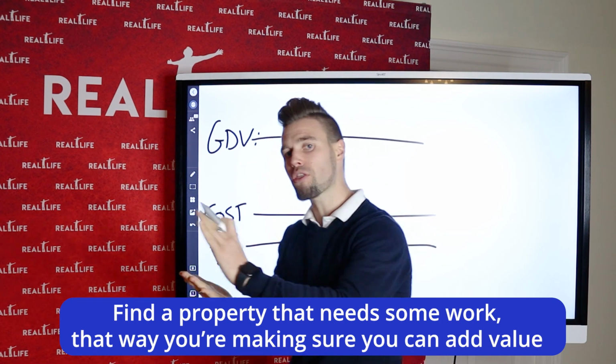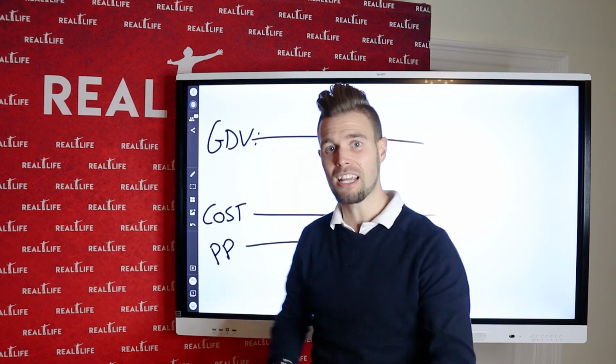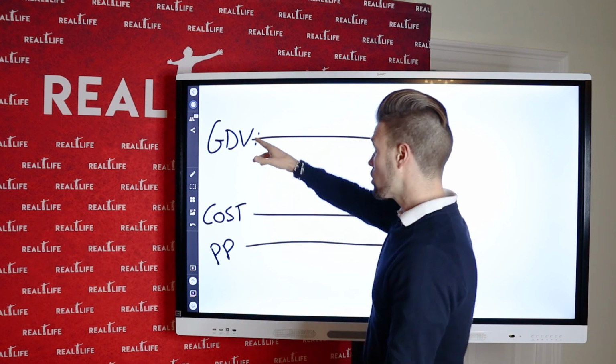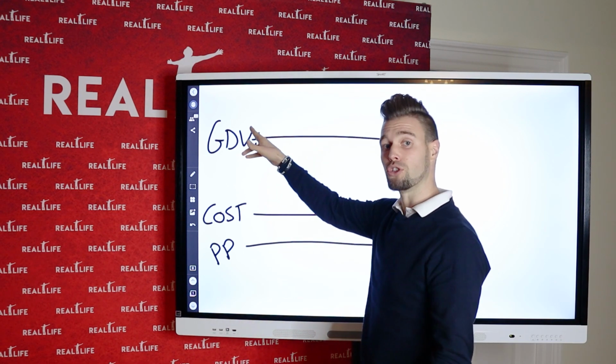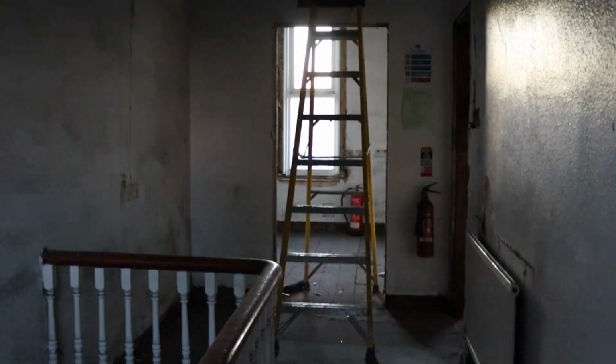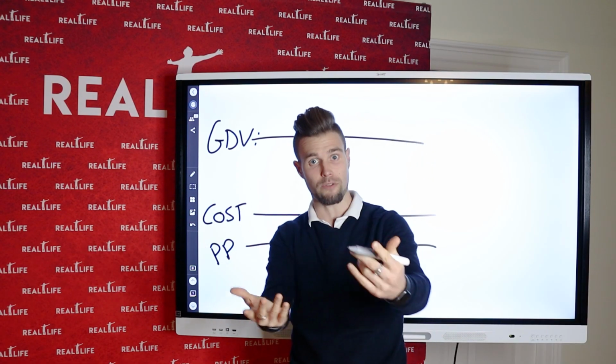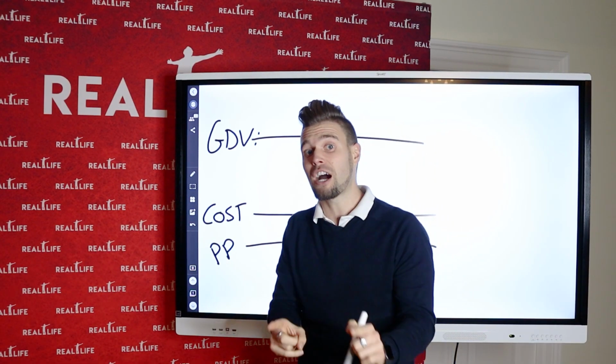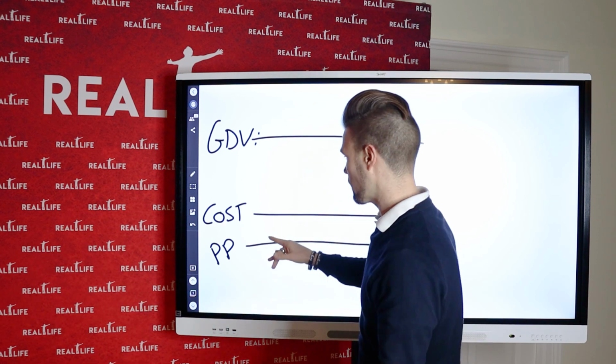You see, people just go through Rightmove trying to find a deal, wasting their time. You've got to say, right, here's the end product I'm going to produce. Let me go find something that's not that. Let me go find a 3-bedroom house. Let me find a 2-bedroom house, put an extension on, go up into the loft to make it the 4-bedroom house that I want. So I've got to find something that is not that property.